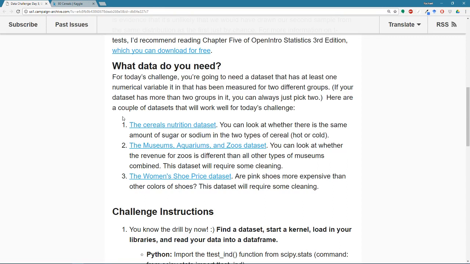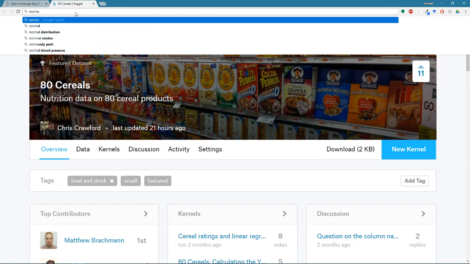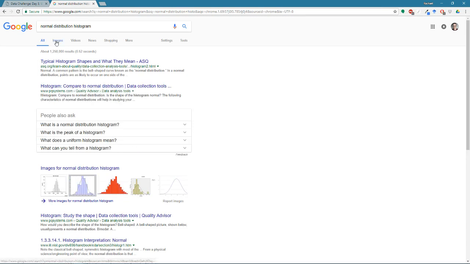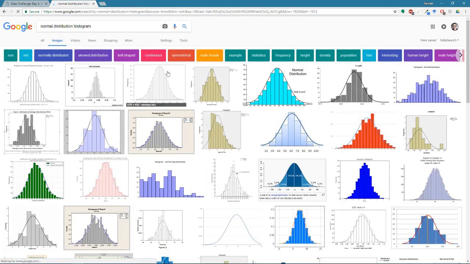There are a lot of assumptions underlying a t-test, and some of them we don't really need to worry about because Python and R can both take care of them for us, but it does have to be relatively normally distributed. And a normal distribution is when you make a histogram like we did yesterday. The histogram should look sort of like a bell curve, if you're familiar with that. So you should have sort of this shape. It doesn't have to be perfect, but it does have to be more or less in this shape. Otherwise, you will not get meaningful results from a t-test.